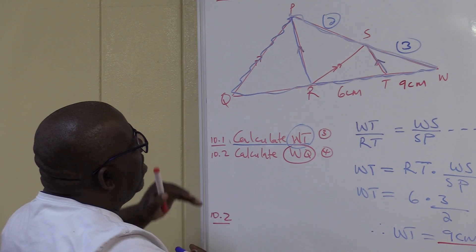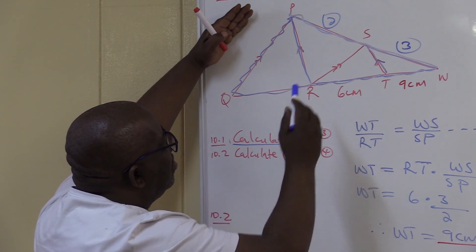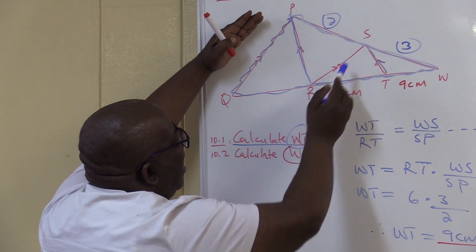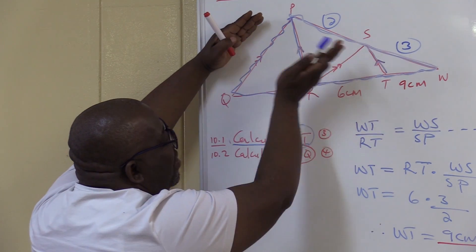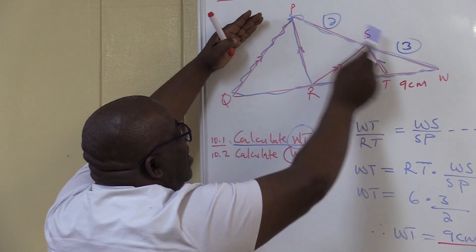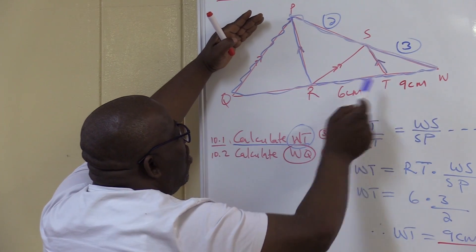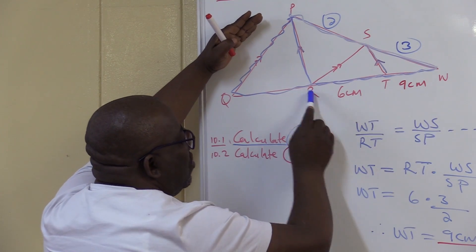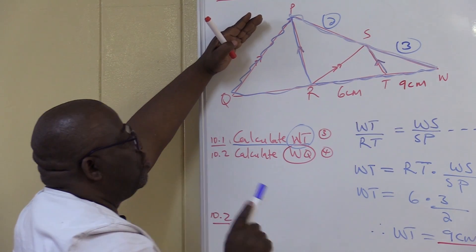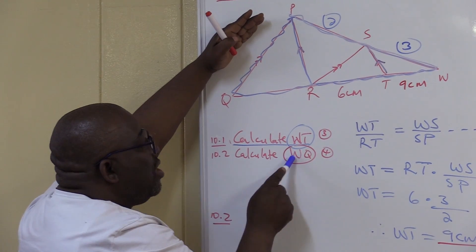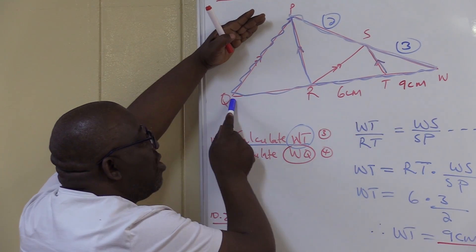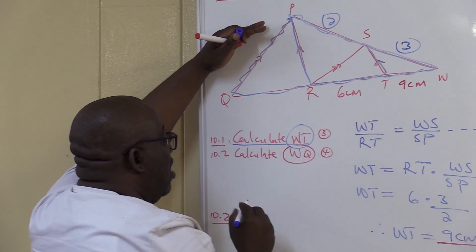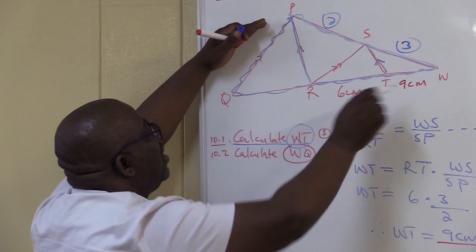Which parallel lines will I be using? Because I'm looking for the bigger one. I've got to use these parallel lines. These two lines are parallel. So it's that over that equal to that over that. Or it's that over this equal to that over this one. I'll use option two because I'm looking for WQ. That's what we're looking for.